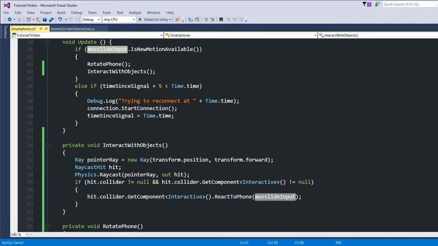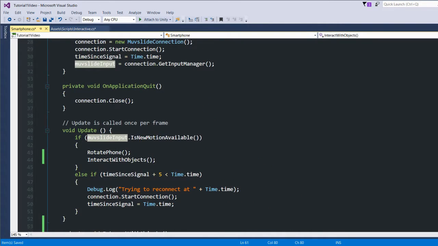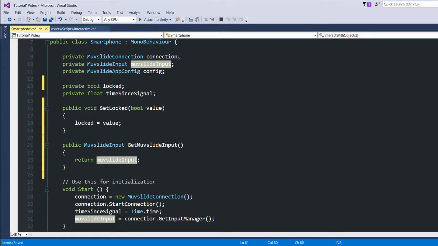We just figured out that we don't need only the Muvslide input, we actually need a smartphone here. Okay, and it makes more sense to react to the phone, whichever phone it is. So I added these two new methods here, setLock and get Muvslide input.